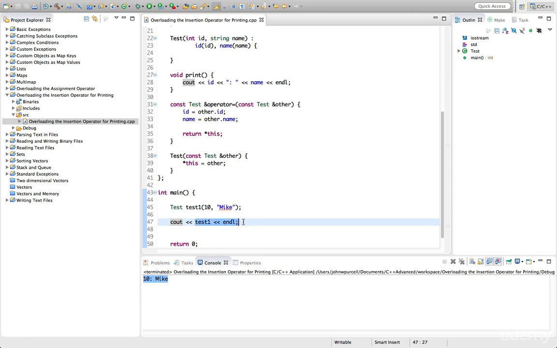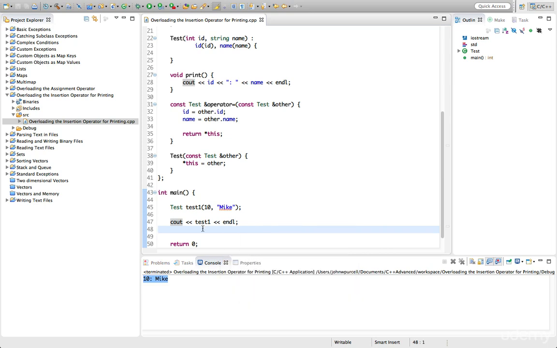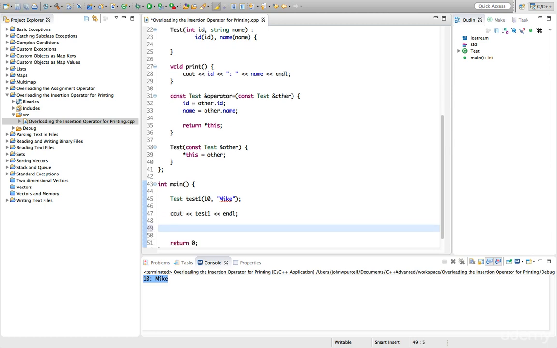If we look at this here, your first thought might be that this has two arguments, and the first argument is an object of type Test, and the second is this endl thing, whatever that is. But in fact, some operators in C++ are right-left associative, and others are left-right. So if we do something like int value equals 1 plus 2 plus 5, let's say, the plus operator has right-left associativity. That means we're first going to do this, and then we're going to do this. So if I put brackets around that, that's exactly the same expression, but it's different with cout.